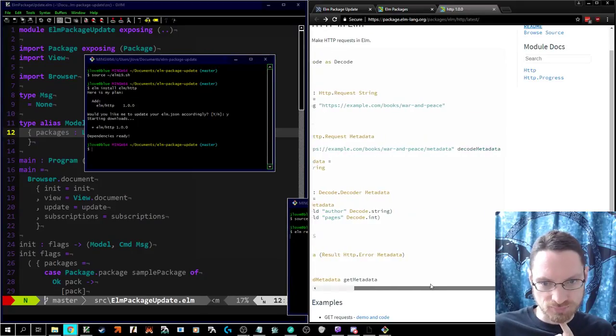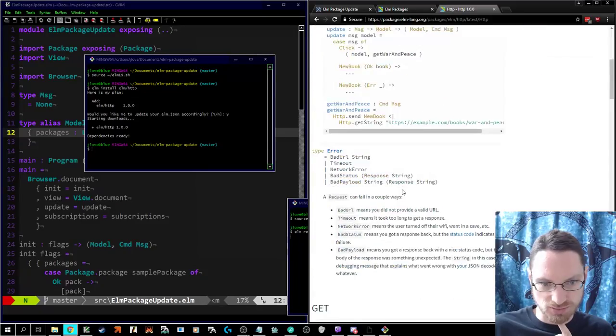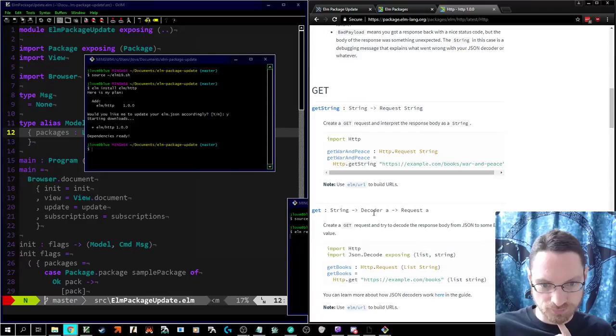So HTTP get is the shorthand version of the request that just takes a decoder. Okay, so this is the not so complicated version.